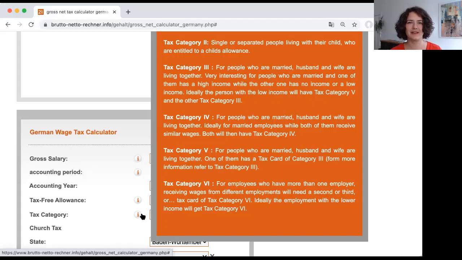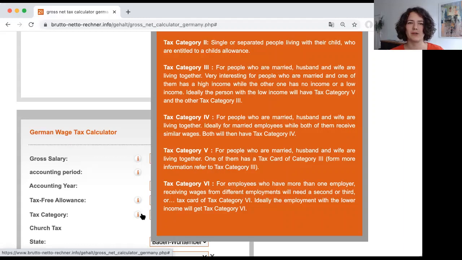And the nice thing is that here, as persons who are married, you can just swap. So the person who has a low income can go into the tax class where you have a lot of deductions, and the person with a higher income can go into the tax class with less deductions. And that's only possible if you are married. So that'll help you save taxes. But that's only interesting if your income is not on the same level. If you have a kind of equal income, which is always nice, right? Then it will be tax category 4 for you if you are married.